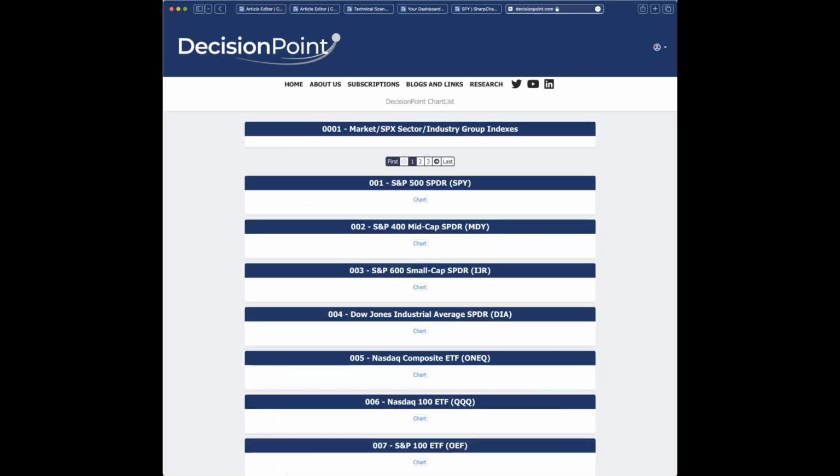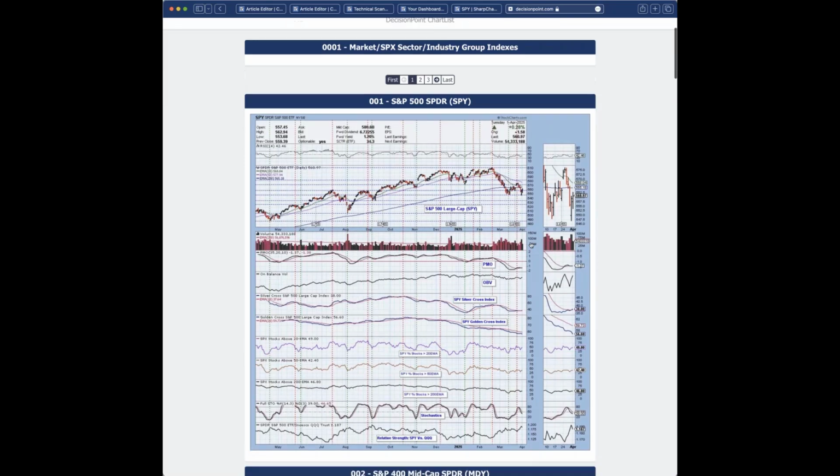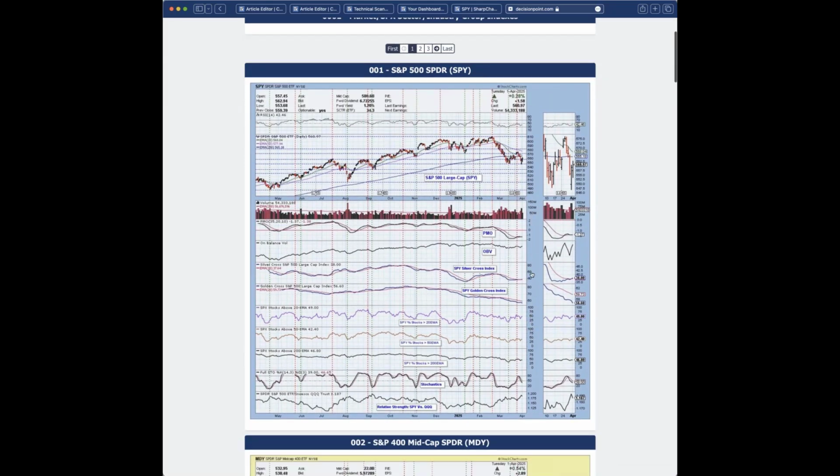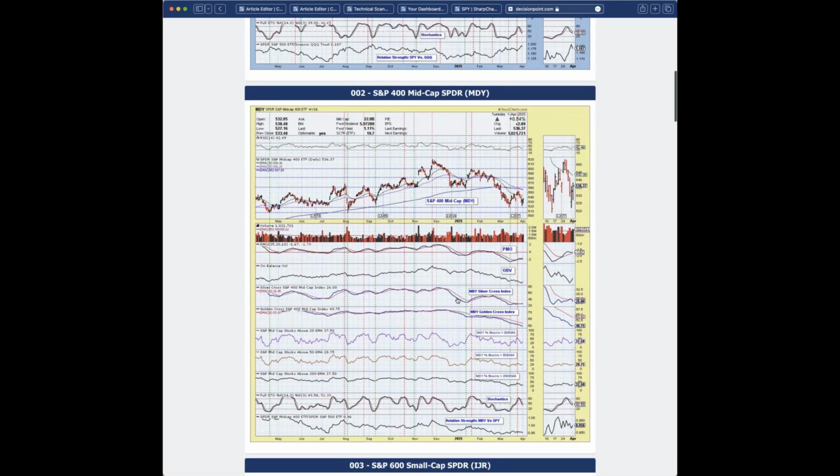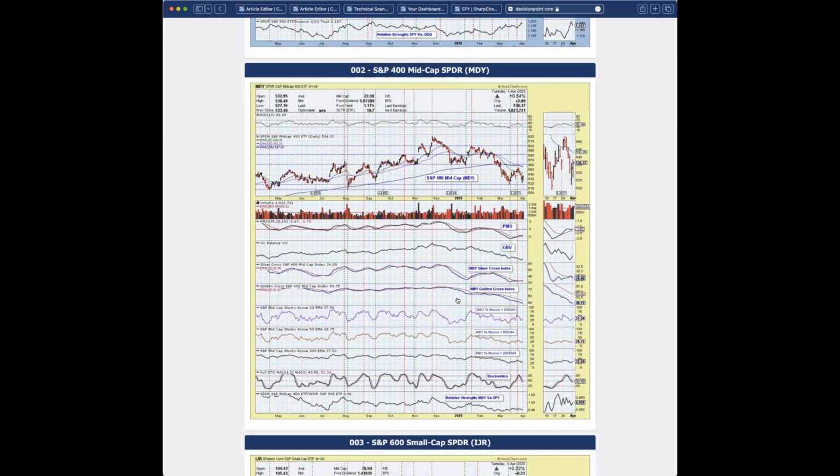You can look at our under the hood chart list. This is where we have all of our charts with those under the hood indicators, the silver and golden cross, the percent of stocks above their 20, 50, and 200-day EMAs. I also follow stochastics. I didn't talk about that really. And then this is the SPY versus the QQQ. On the others, we have the under the hoods for all of the indexes, all of the sectors, and about 6 industry groups that include gold miners and biotechs. All right, regional banks are also in there.